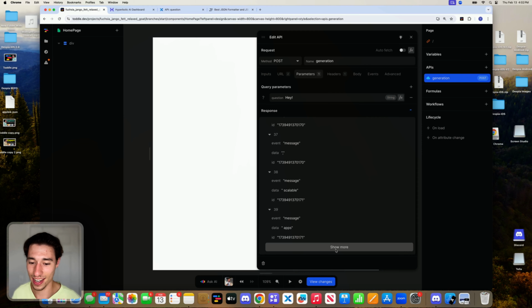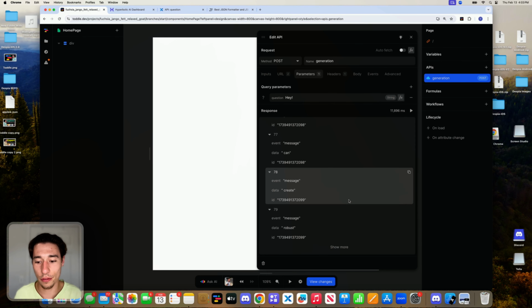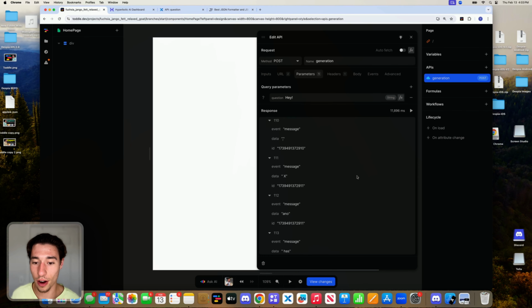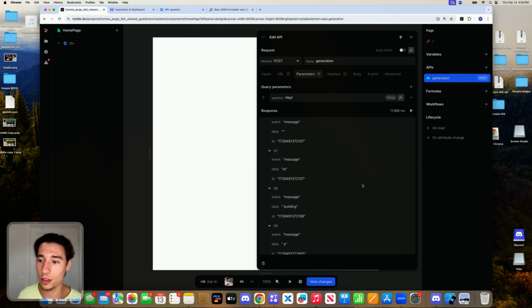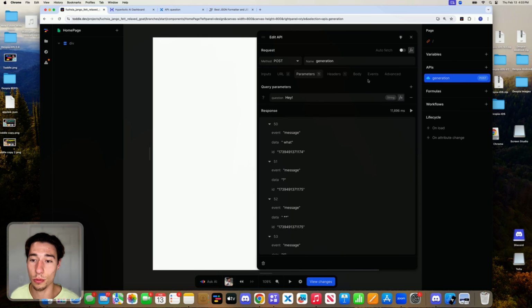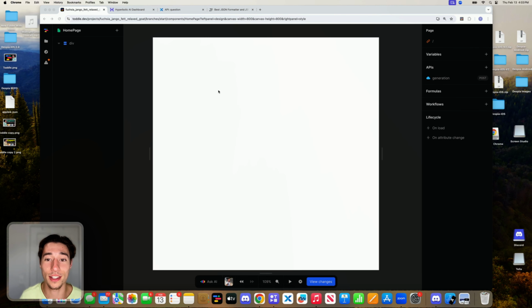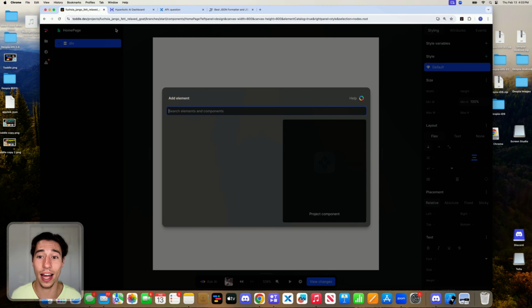Look at that. I'm just receiving the chunks inside of here. Take a look at that, and it's coming back to my front end. So that's cool. The request is loading and it is working. We now probably want to have this work a little bit dynamic in kind of like a form.